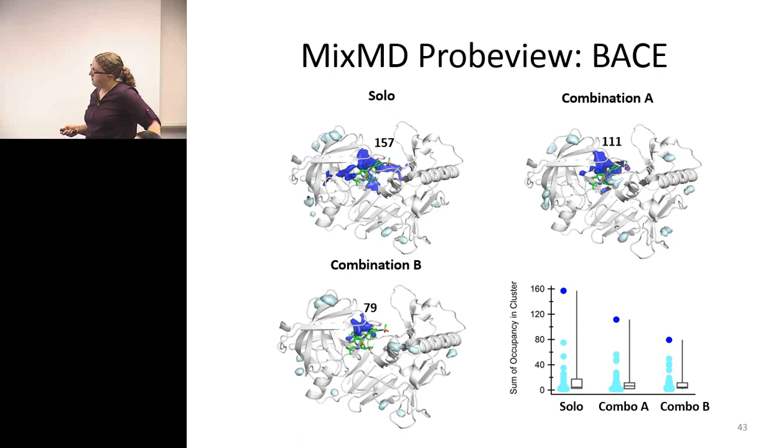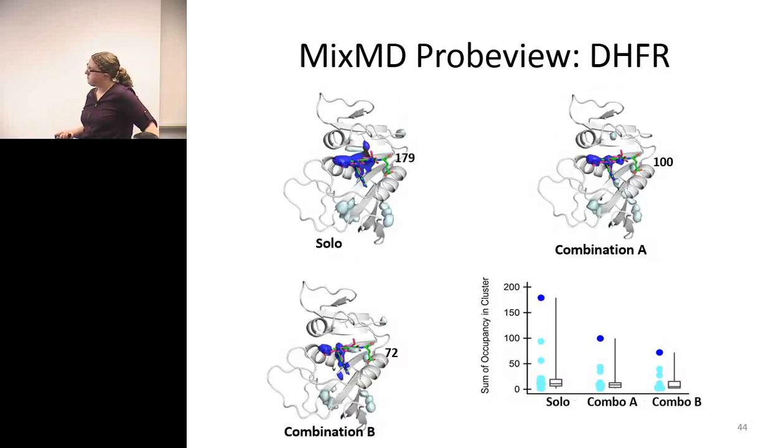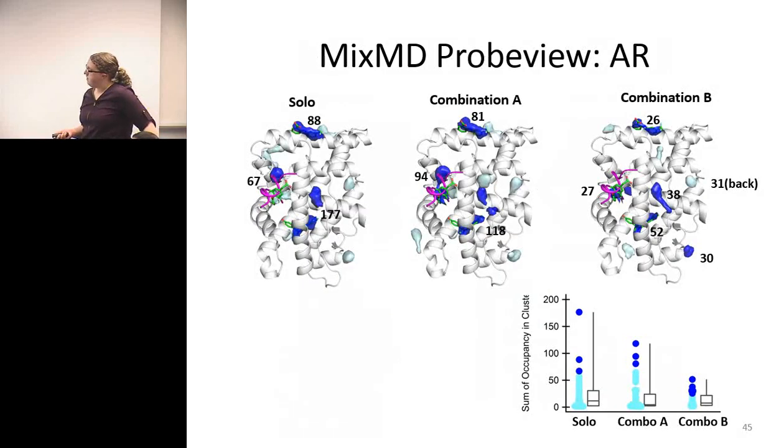You can see here that the region that we're mapping is smaller, but this actually corresponds to the high affinity region of beta secretase's active site. We know that there are ligands that overlap almost exactly with the density that we have there, and those are known to actually inhibit BACE even in animal or human trials. So again, we're finding regions of the protein surface that are biologically relevant in combined ligands. Again, DHFR has one main binding site, and we map this as the highest ranked site in every case. So were all of these simulations started from an APO structure?